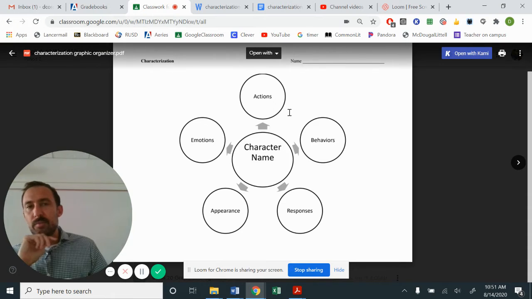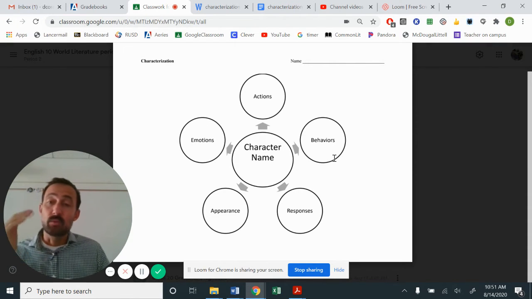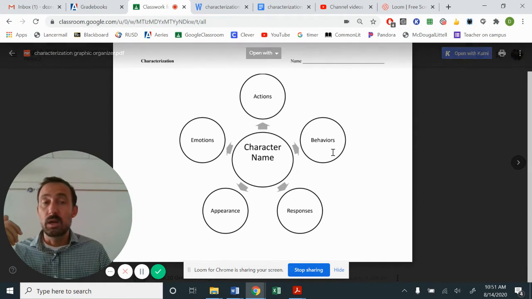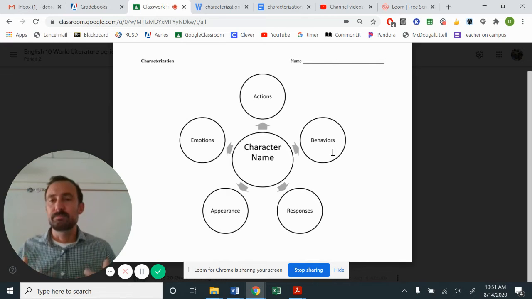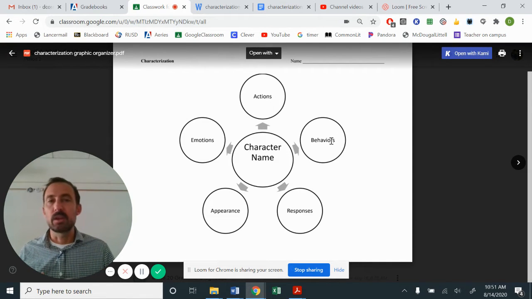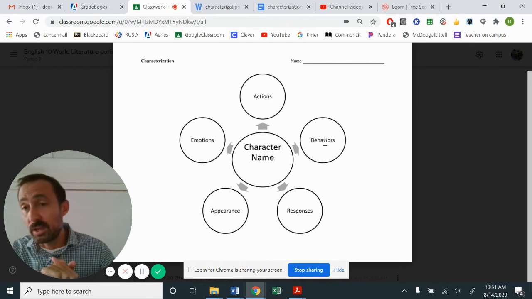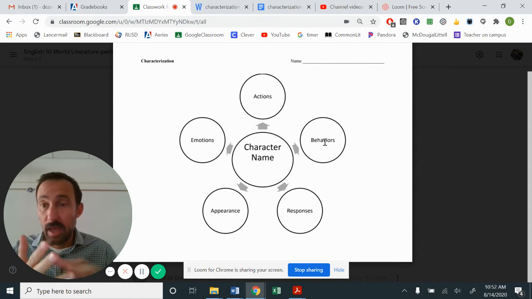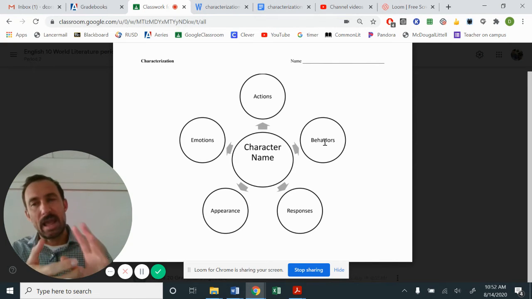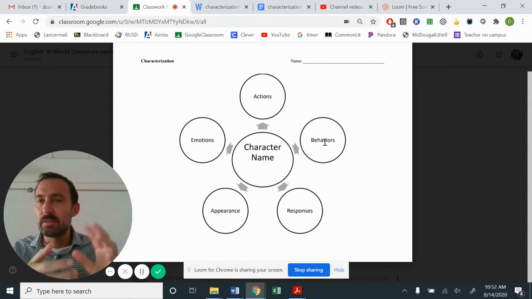Okay. Now, from that are the behaviors. The behaviors are reoccurring patterns that you would see from their actions. I don't want to use the word responses because responses is down here. Behaviors is how they act in regards to a situation. Let's use me as an example. If I was the character, my behavior every morning is to get up, walk the dog, have my cup of coffee, and then I sit and I get organized. Now you may say, well, that's Mr. Cordes, that's actions. Okay, sure, those are actions, but they're constant.